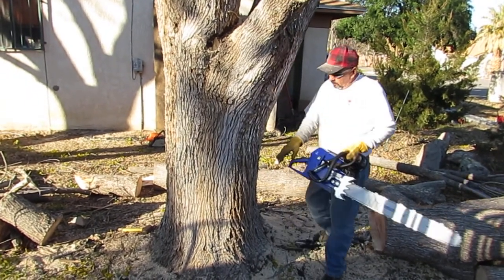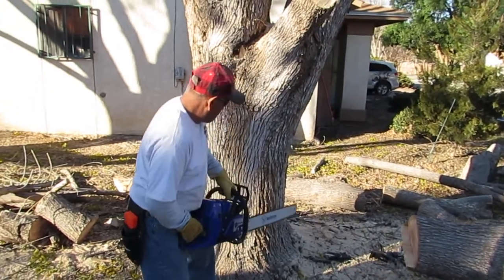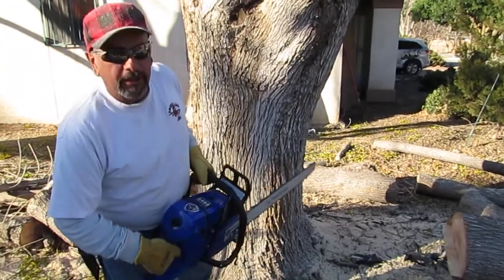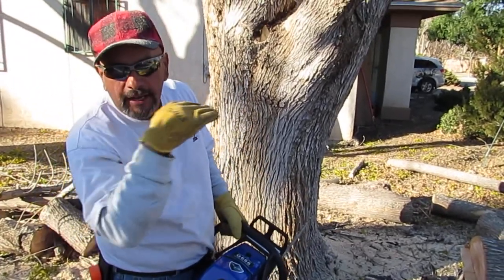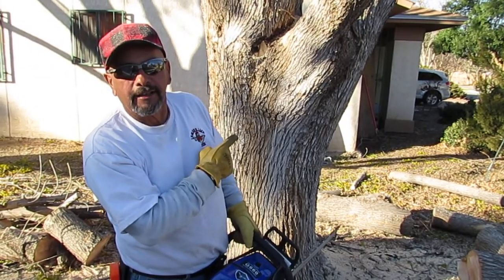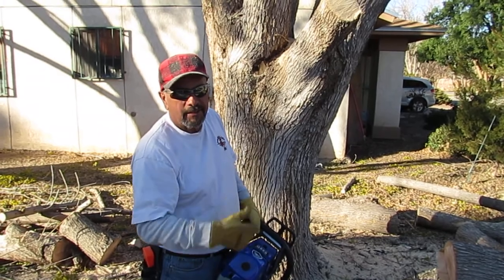So when you've got that cut in here, you'll probably want to go like this. You look down where that cut was at, and you see a straight line on that other side. And then you just slice it right to it. Piece of cake. It's easy.